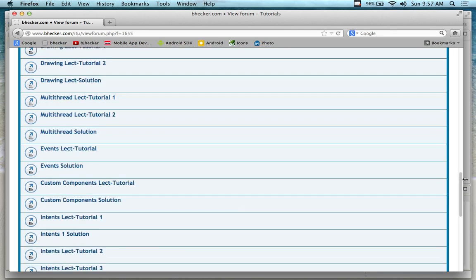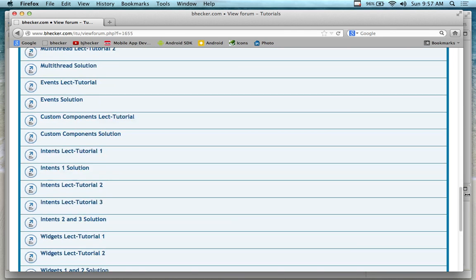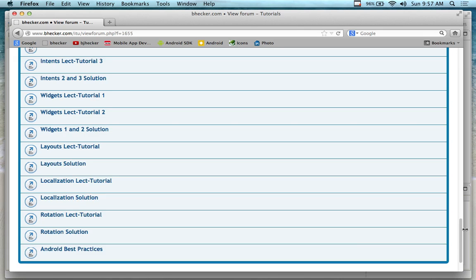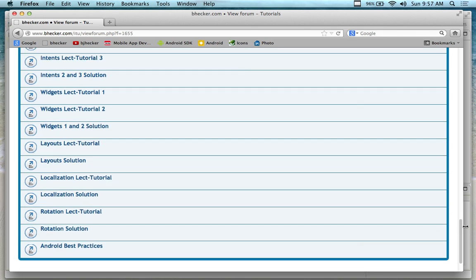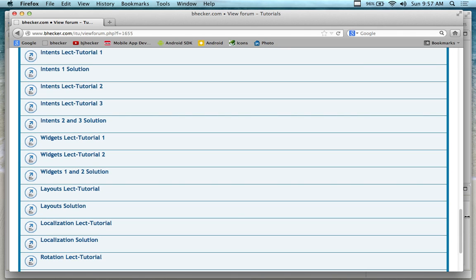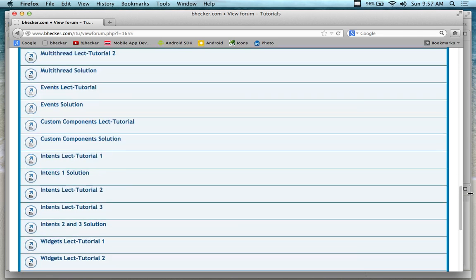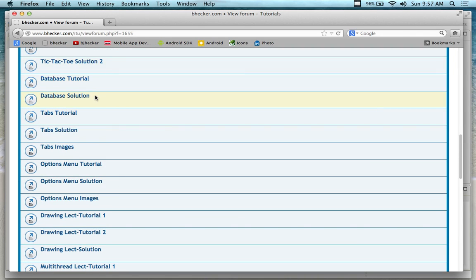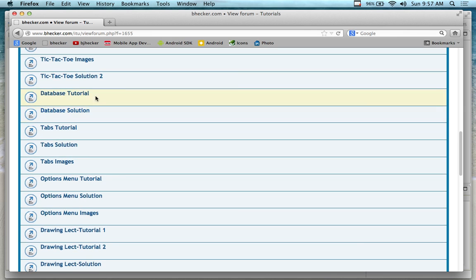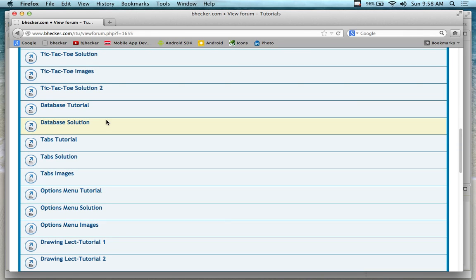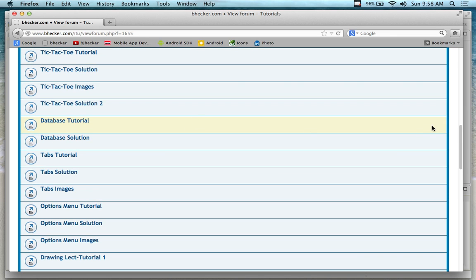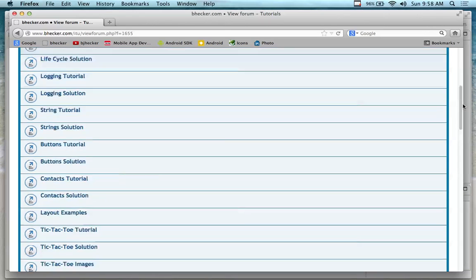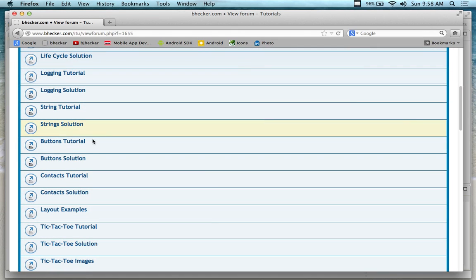It used to be at the bottom of this list here. Well, unless I moved it. It's possible that I moved it. Yeah, do you see it in this list? I should alphabeticalize. The database tutorial and solution is way up here on the top. I probably should stick this in alphabetical order. I try to order it by difficulty. The ones on the top are easier than the ones on the bottom, so this one's pretty easy. It's right next to tic-tac-toe, actually. So this is the one we're looking at right now.